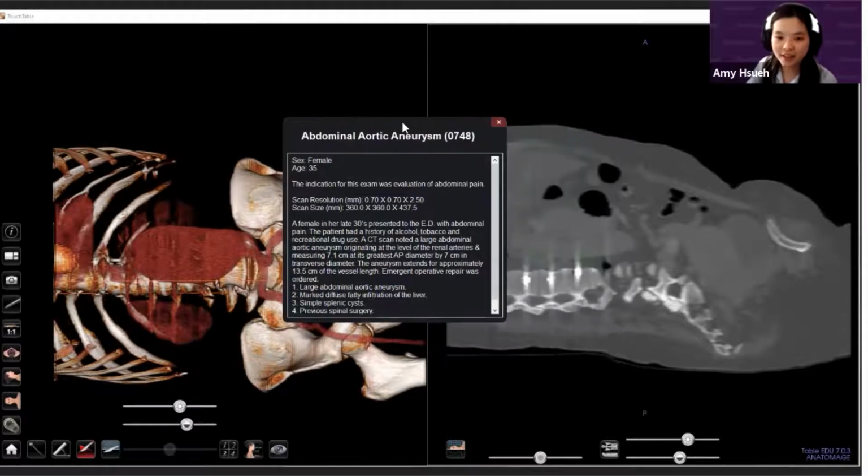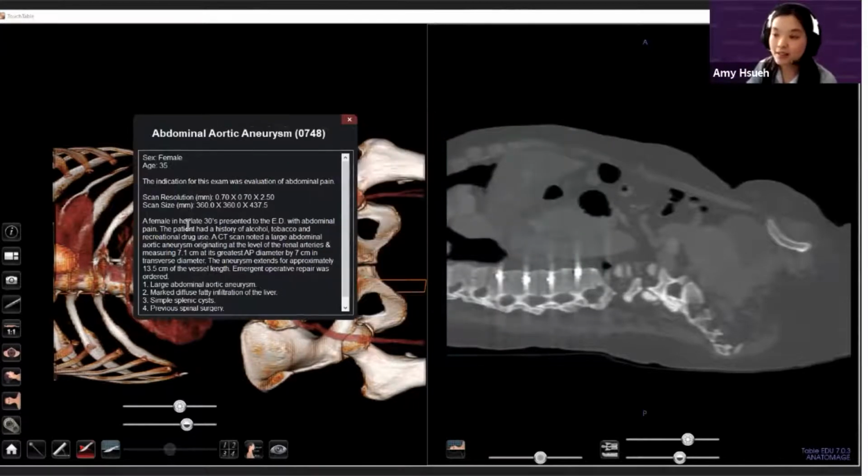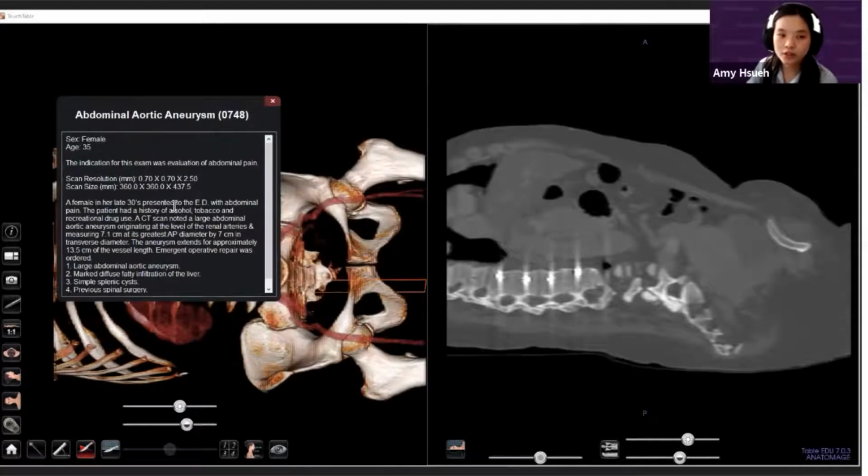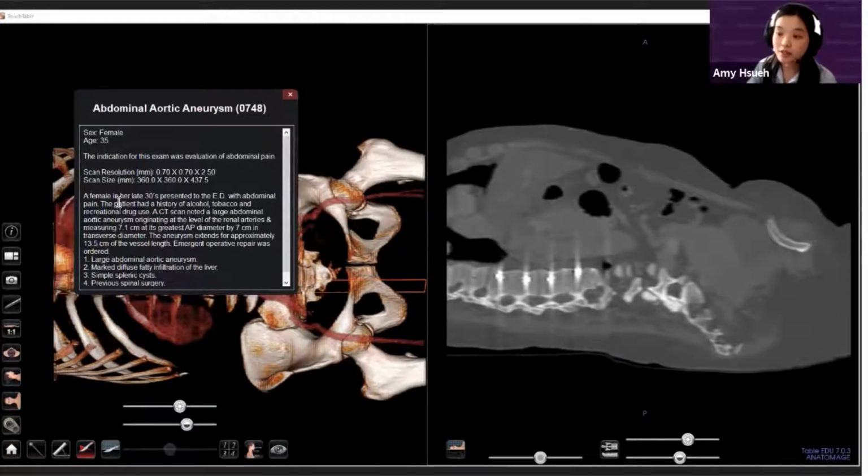So we have this aortic aneurysm. And all the information that we have available will be in this little eye menu over here. What you can do with your students is pull this up and give them the patient history, as much information as you want, depending maybe on their skill level. For maybe more college undergraduates or high school students, you would want to just walk them through this entire case. Whereas for maybe medical school students, you probably would want to just give them the basic history and tell them to figure out what's wrong with the patient.